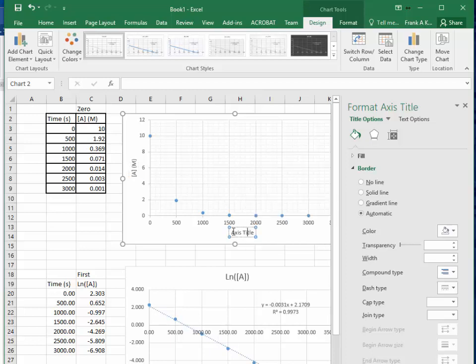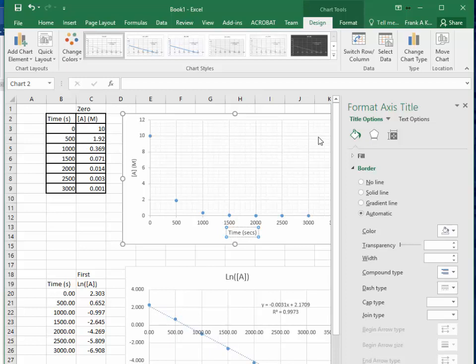We could just come down here to the x-axis and simply put in time. No matter what the name of the axis is, you always want to give the units. The way we typically do that is put it in parentheses, and that tells you this is time in seconds as opposed to minutes or hours or days. So you always want to tell what the axis is, concentration or time, and then what the units are. Is it molarity? Is it seconds? Is it something else like volts or days? So it's very important that you format your plot.